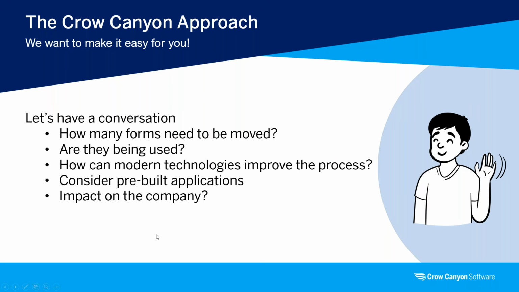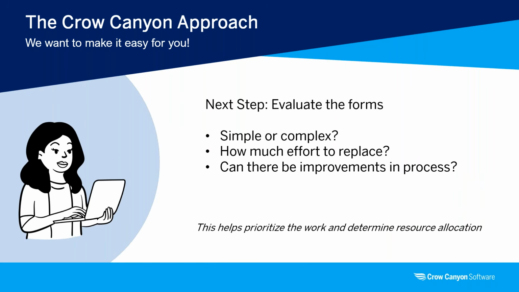We also talk about the impact on the company. We understand that there's a lot of factors involved. It's not just putting the new technology in place. You have to learn how to use it, how your people, your employees, would use it. We look at evaluating the forms. Are they simple or complex? How much effort to replace? Are there improvements in the process? We want to prioritize the work, and we also look at resource allocation, things like that, and say, how can we make this happen?